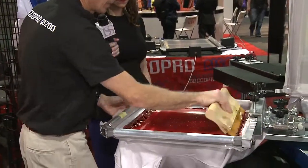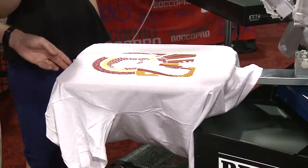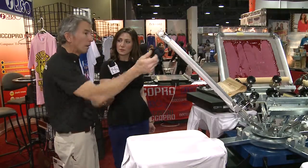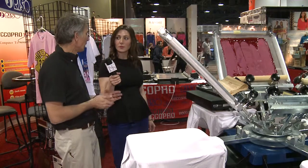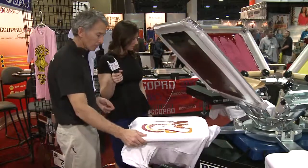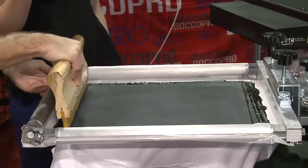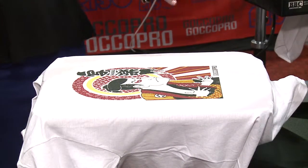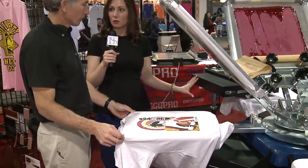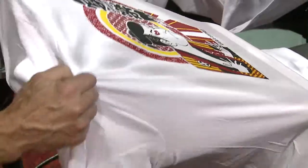Lay down the second color real quick and dry that fast. The technology is wonderful — when we're done, we can just take the screen out of the frame, throw it away, and there's no cleanup. So you don't have to worry about chemicals, emulsions, any washout, and the time saving is unbelievable. We have this compact dryer that makes it very easy just to drop the shirt down when you're done.